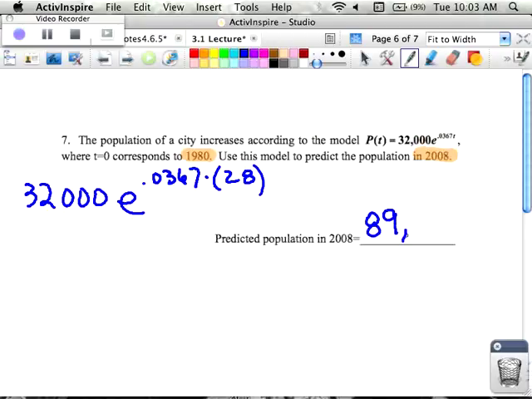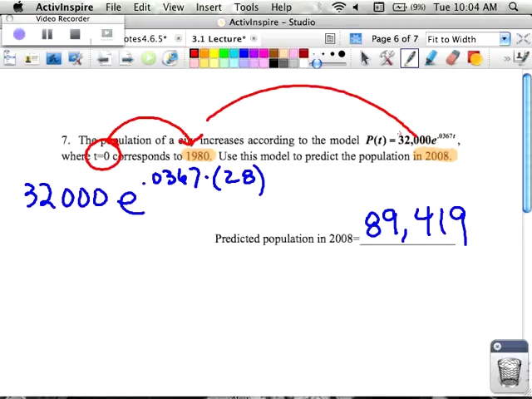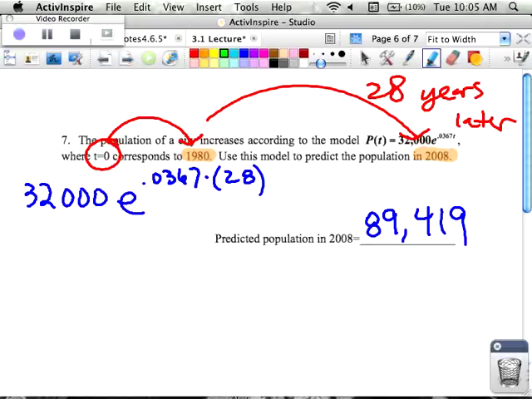Record this actually, so it's online. So the important thing to know is that when you see t equals 0 is 1980, then when you're looking for another jump to 2008, that's 28 years later. And that's why when we look at this, we see the 28 in here because we're talking about the 28 years later.